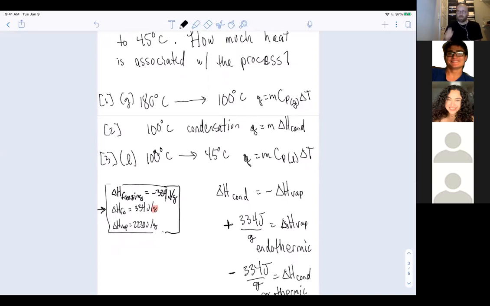And the same is true for delta S for all these different things. I don't know that we have any problems for it, but if delta S is, let's say, going from vapor to liquid, delta S for that process is going to be negative. In the opposite direction, it's going to be positive, but they're going to be the same magnitude, right?